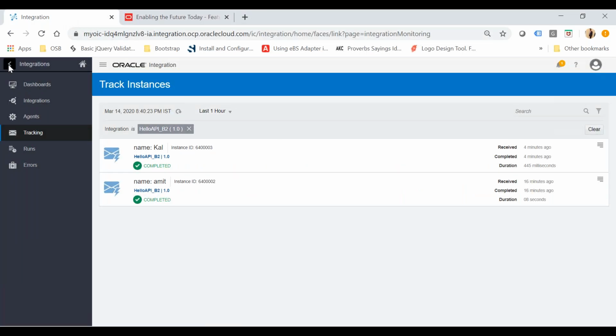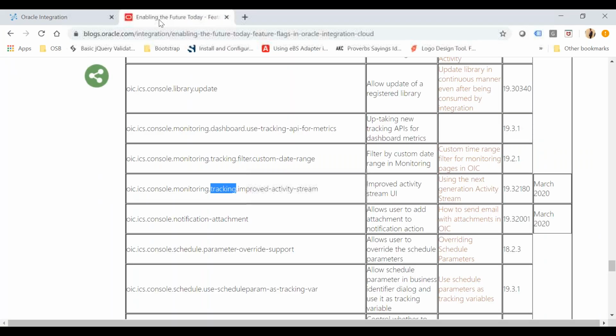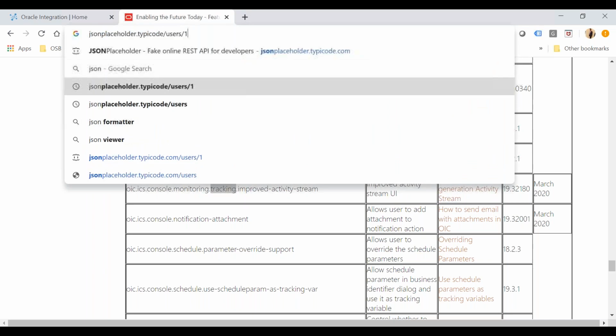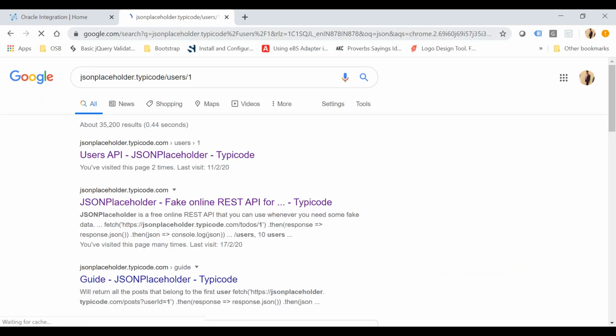Now go back. Any question on this REST API, please? Ankur, Shubham here. Hi, Shubham. Since we are developing a REST API in OIC, when we have to call an external API, we need to specify the URI and configuration like we used to do in OSB. Shubham, allow me time. In the next step, we are going to use the external API only. Okay, no issue.